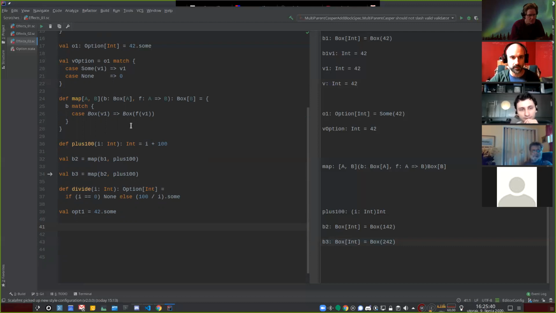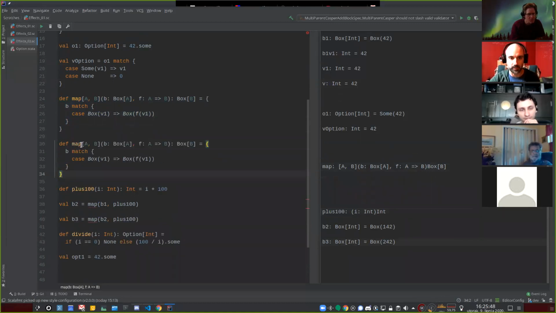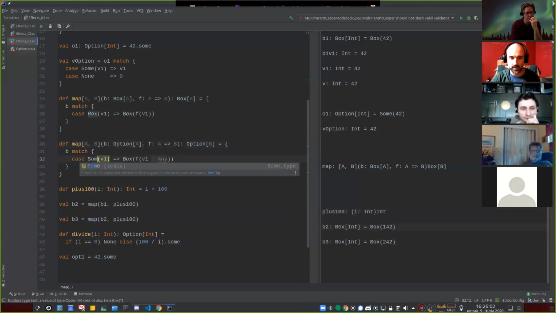So let's also write map for the option type. This is the functor for the option type, and it's completely the same.